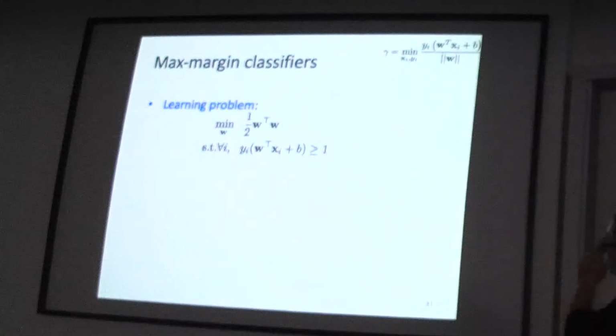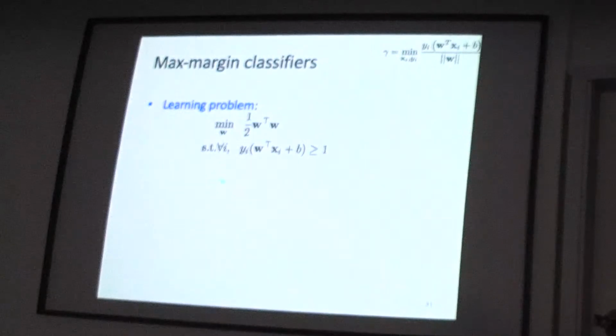So now, if you want to express this idea in terms of a formal learning objective, it will be like that. First, our objective now becomes maximizing 1 over norm of W. It is equivalent to minimizing the square norm of W. Maximizing 1 over norm of W is equivalent to minimizing square norm. And we put a factor half in front of it just for convenience. If we take the gradient, you get a factor 2, and it cancels with the half.